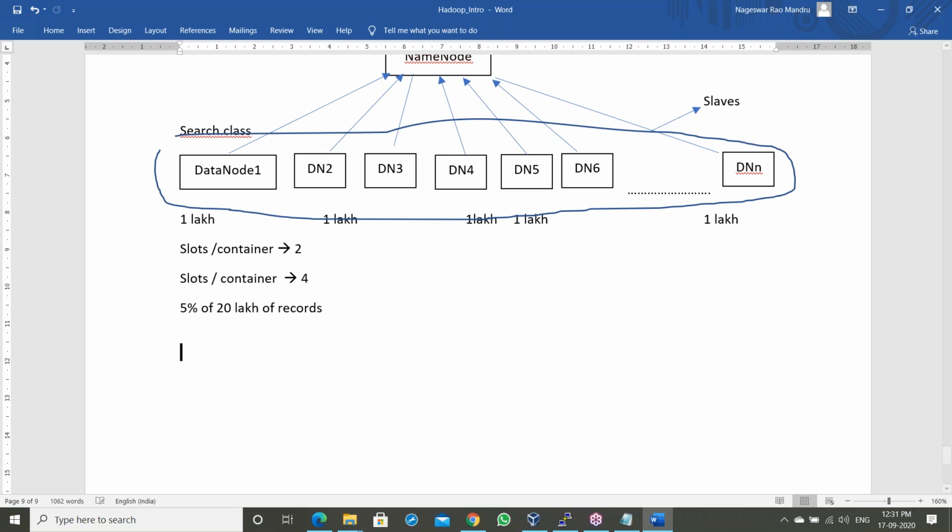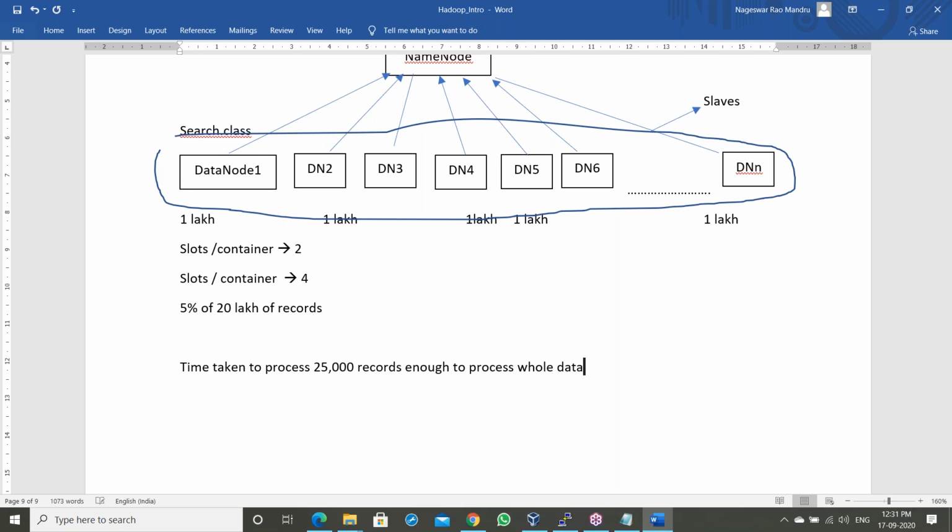Now let us calculate the time taken. Here 80 instances are running parallelly. That means the time taken to process 25,000 records is enough to process the whole data.